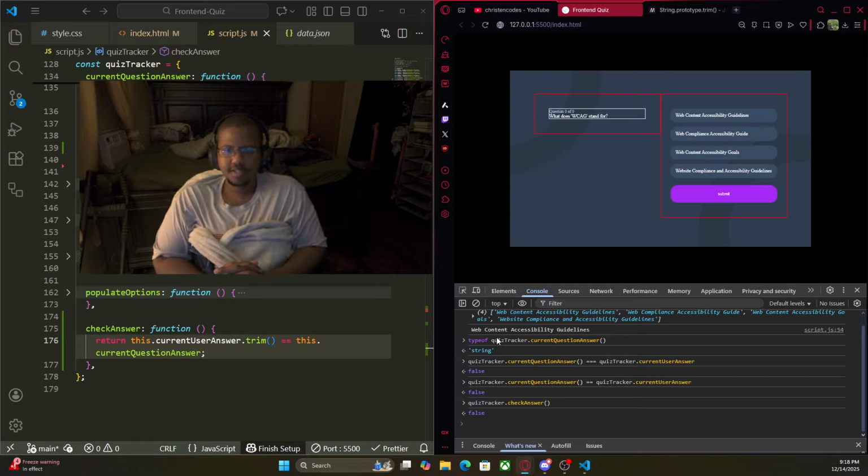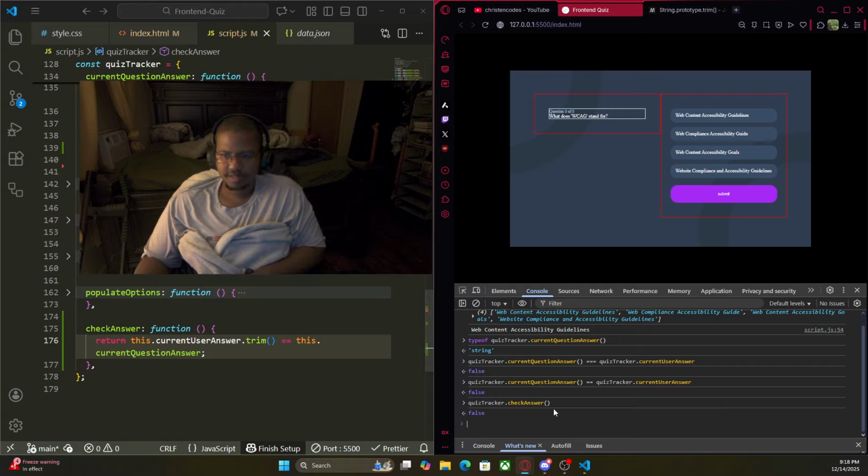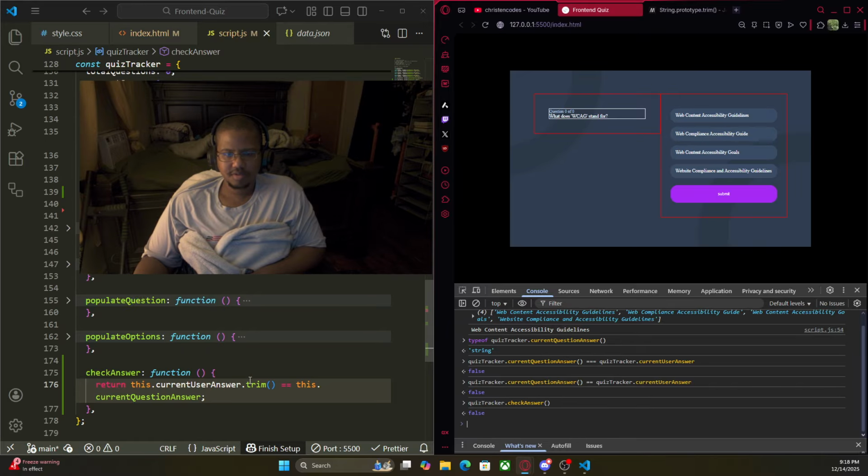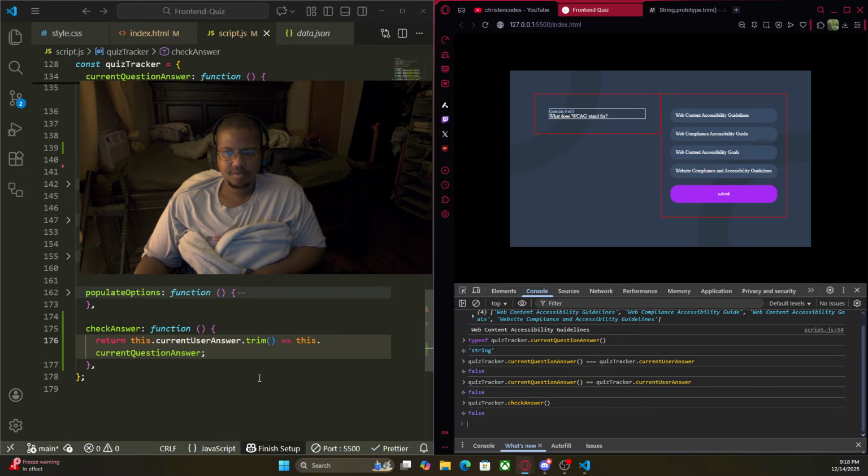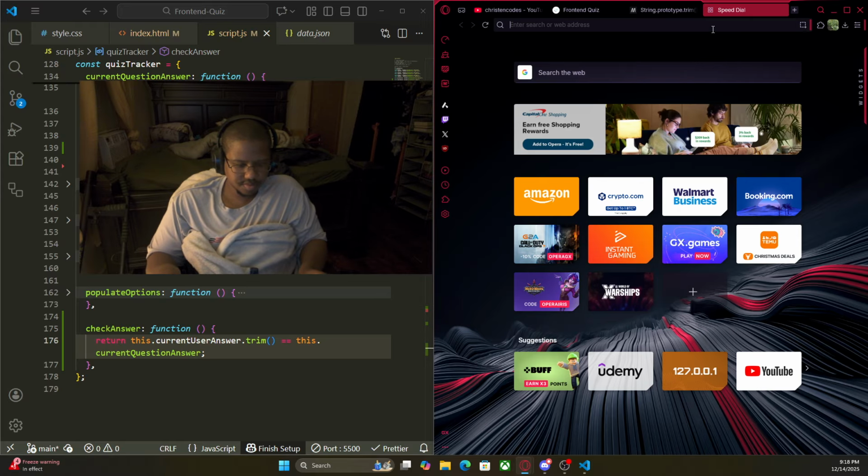This is confusing. This is very confusing. What's going on? Why aren't these two things equal when they're obviously equal? Hmm.